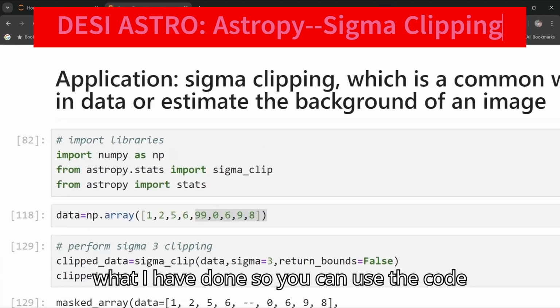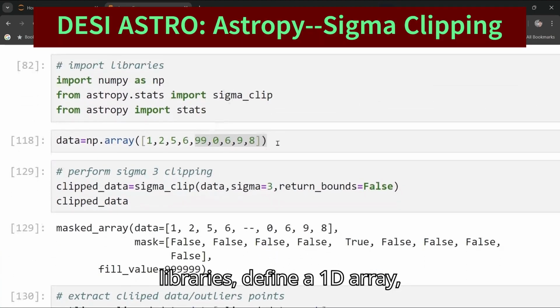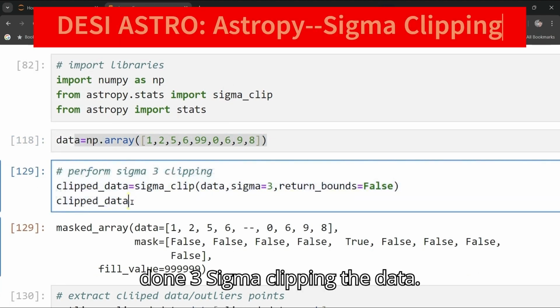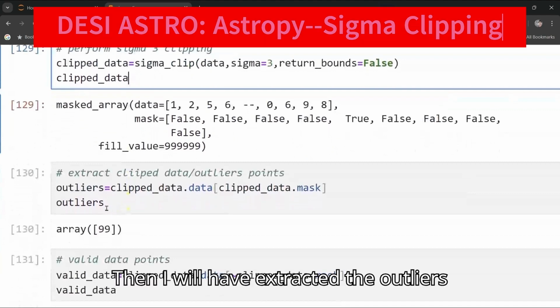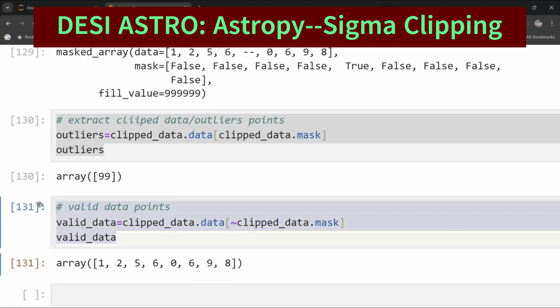So this is what I have done. You can review the code once again. You have imported libraries, defined a 1D array, done 3 sigma clipping on the data, then extracted the outliers and the valid data points.